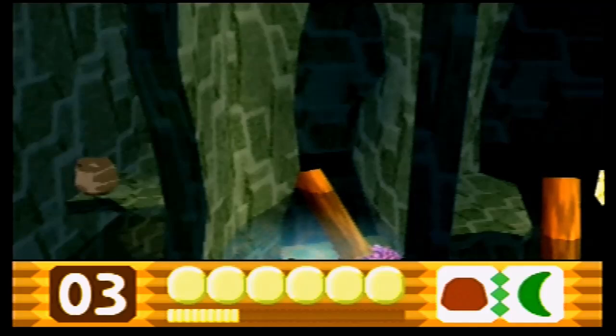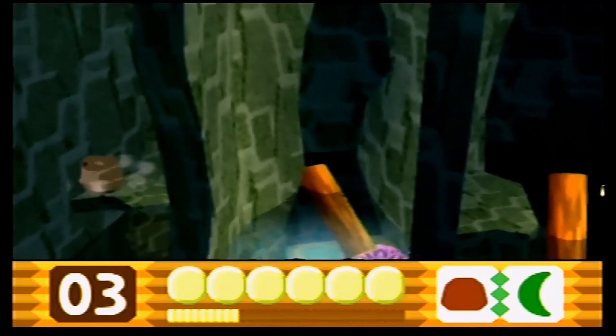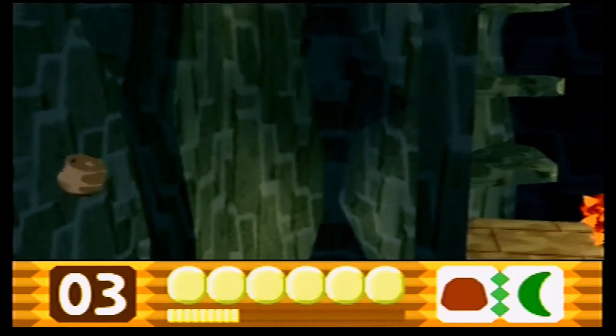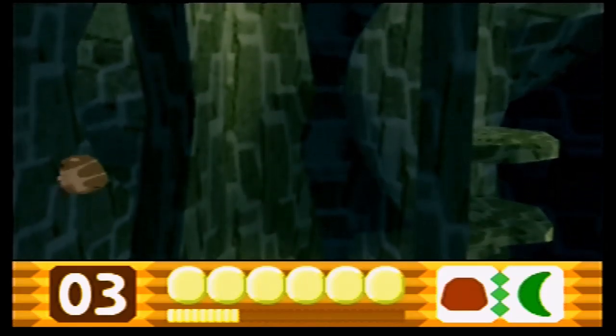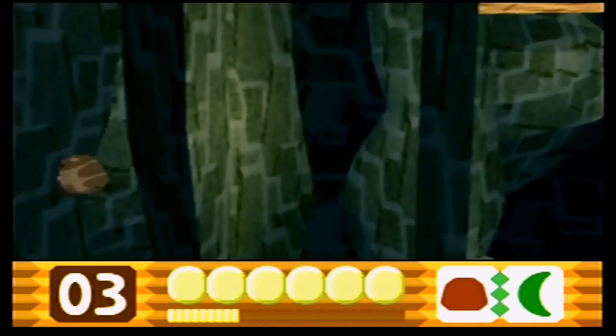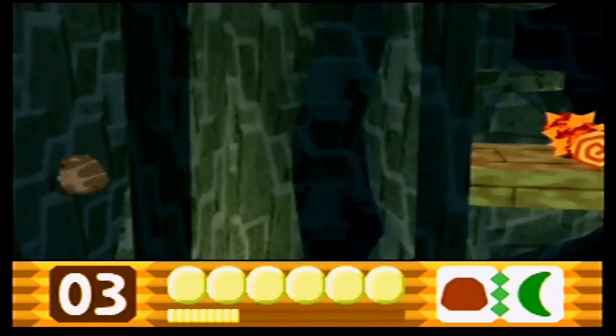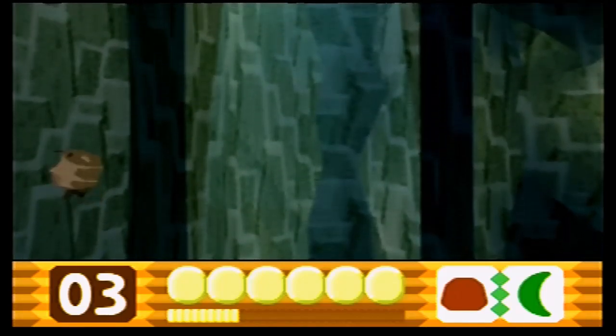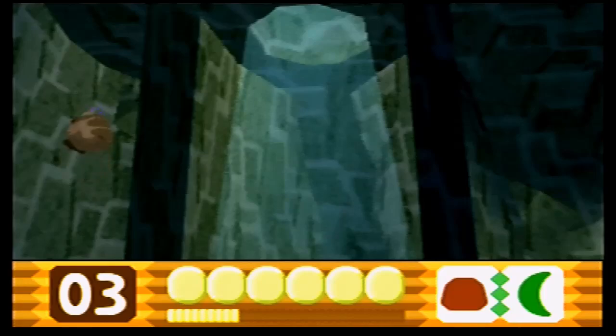Okay, now I transformed into Rick the Hamster. That's the character that's going to get us up there, but never have I realized Rick's ability to climb walls. This is going to take a while, but we need to hug the wall and push A to climb up because Rick can climb up the wall. And that's how we're going to get the crystal shard for this area. And there we go!